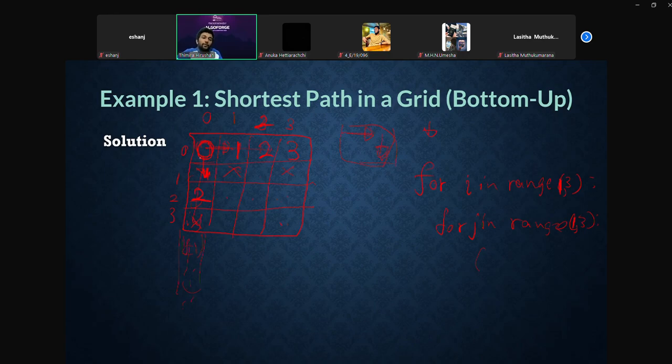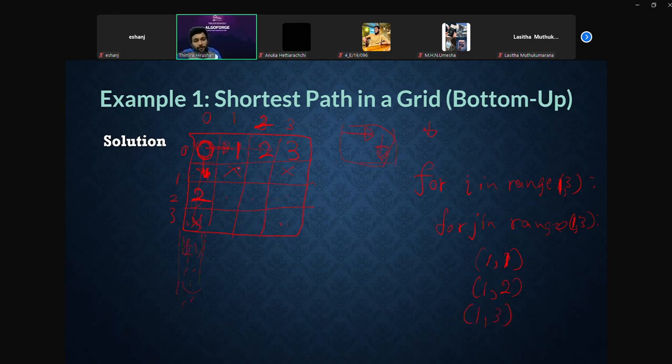You have to go through these two row and column first. After that, you can do this iteration. It will first go to 1, 1, then 1, 2, then 1, 3.